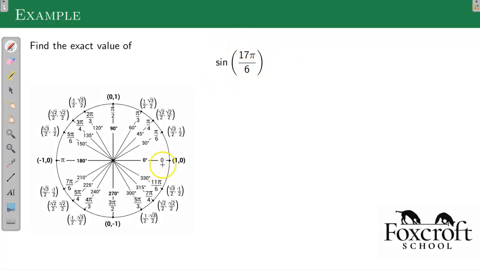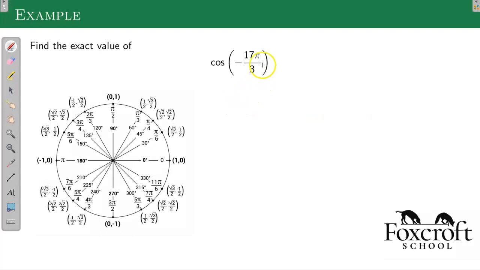Sine of 17 pi over 6. You find 17 pi over 6 and you realize, oh no, it's not on here. But remember, we have coterminal angles. Sometimes we have bigger or smaller angles that aren't on the unit circle. So we have to take 17 pi over 6. That's a big angle, so I'm going to subtract 2 pi. We remember to get a common denominator. And this is 5 pi over 6. So the 17 pi over 6 and the 5 pi over 6 angles are the same, which means they have the same y value, which means they have the same sine of 1/2. So my final answer is 1/2. Just know if there's an angle I give you that's not on the unit circle, you just have to use coterminal angles.